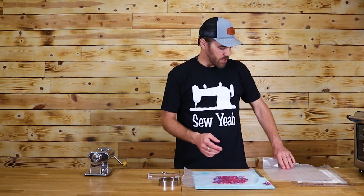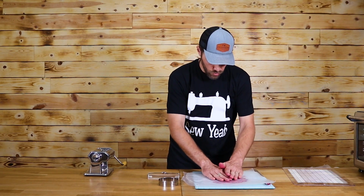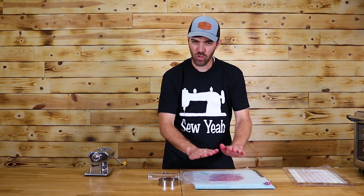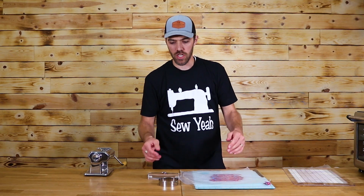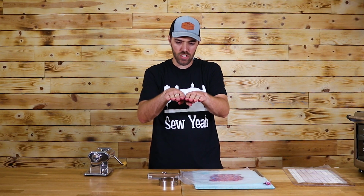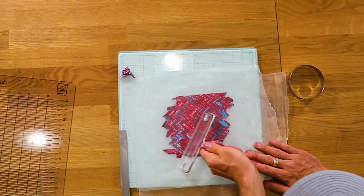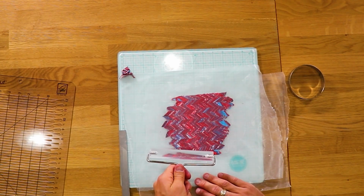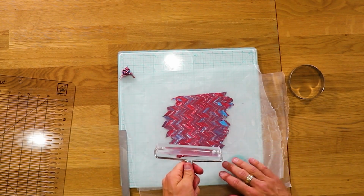Now, once you have this laid out, you're going to take another piece of wax paper, lay it on top, and just real gently get the air bubbles out of it or any creases. And then you're going to go ahead and roll this or burnish it together so that you take all those edges and squish them a little bit and stick them together. And you want to put a little force behind it, nothing crazy, but you do actually want to stick these pieces together.